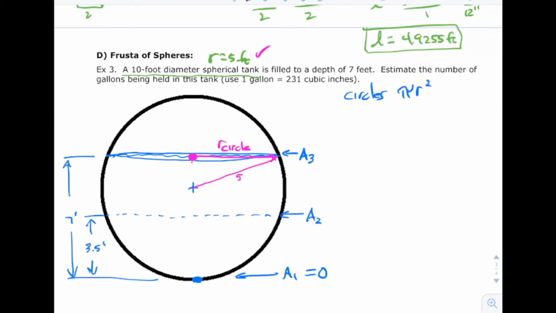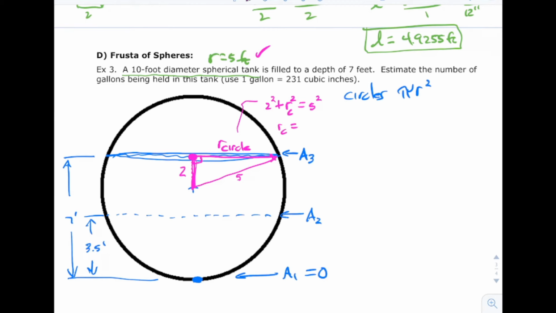Hey, anyone sniffing a right triangle here? Anyone want to think SOHCAHTOA or something like that? We got a right triangle here. Do we know this side? Actually, we do, because we know it's 5 feet to get up to here, and 7 feet total means that must be 2 feet. Well, we don't even need SOHCAHTOA. We can just use the Pythagorean theorem. Pythag would say leg squared plus leg squared equals hypotenuse squared. And if you solve that out, the radius of this circle comes out to be, well, what does it come out to be?